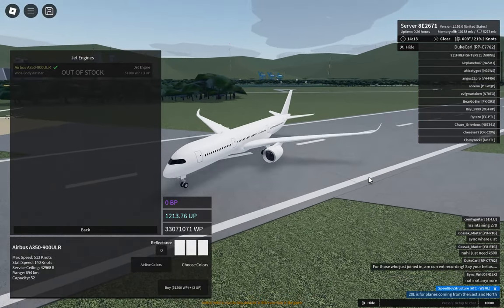Alright, so what planes do we have here? It's a K600, it's a Storchita Nutset. And I see a Malaysia. I thought they abandoned their order of the Airbus A330-900.